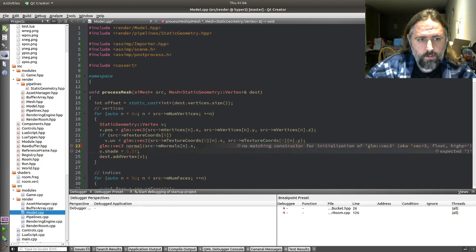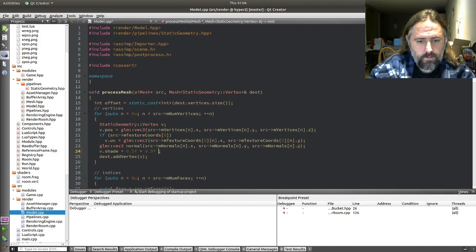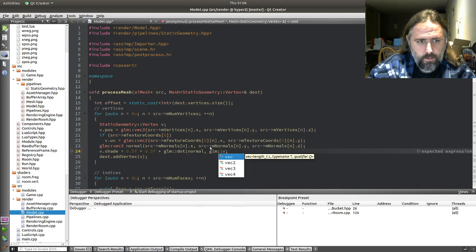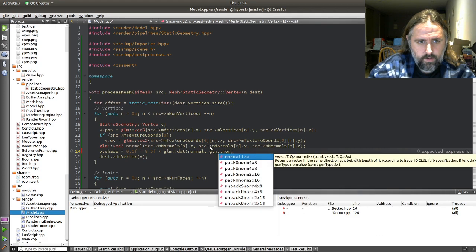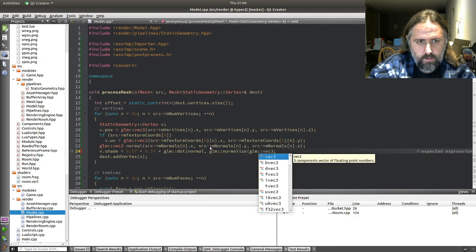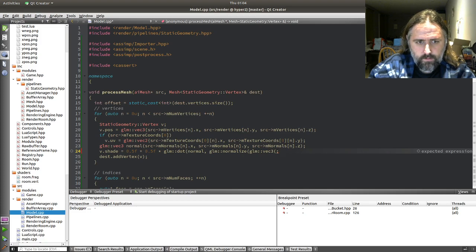So let's make a normal X, Y, Z. And the shade is going to be 0.5f plus 0.5f times dot of the normal and normalize of vec3 with the lighting direction, which as far as I can be bothered saying is 1, 2, 3.